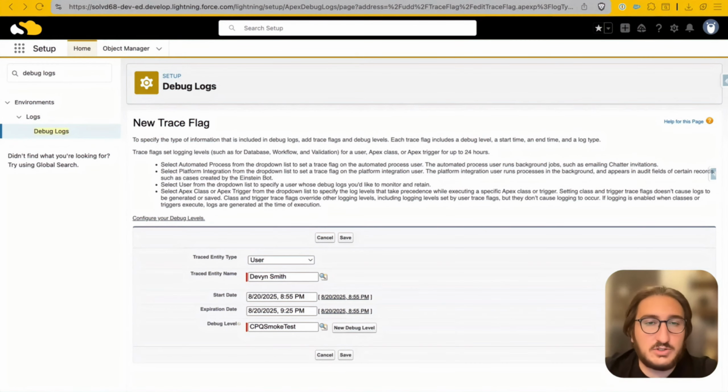and the heap size, which are the two major performance issues that we've run into with clients that are harder to troubleshoot. And what we're really trying to do with these tests is find the areas where we now want to optimize and fix so that we can increase the performance for CPQ. Because after you've identified what's causing your issues, it makes it a lot easier to go and fix them. So what you do is set up that debug log, and then again, you set up a user trace on whoever you're doing the testing with.